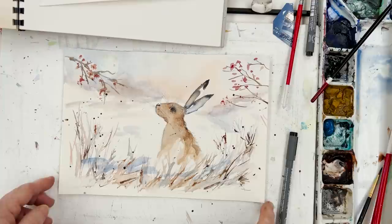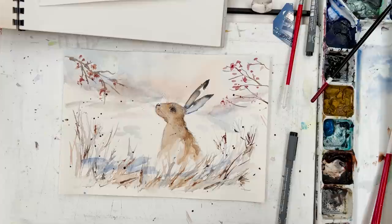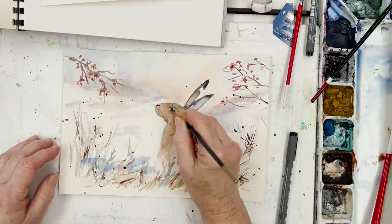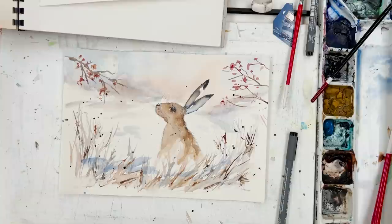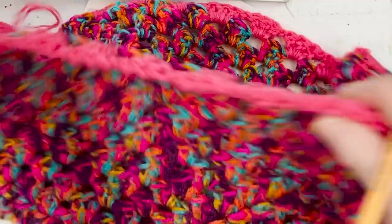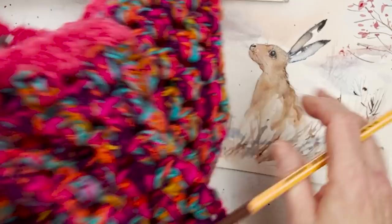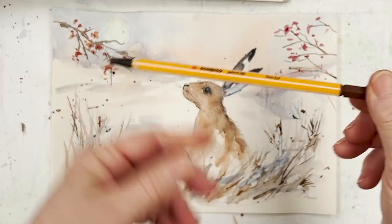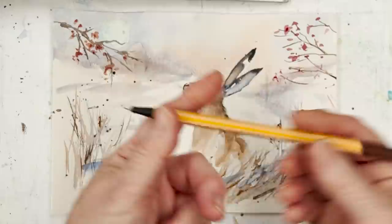He needs another white dot in his eye. The weather is not improving. I'll wait until that's dry and then show you the finished painting. While I'm waiting I'll get on with the crochet — I've gone all the way around the outside edge and the next thing is to do it in purple. Meanwhile the painting has dried. I've picked up a Stabilo 0.4mm brown waterproof pen and I'll put a few little strokes — I think black would be a bit too strong.